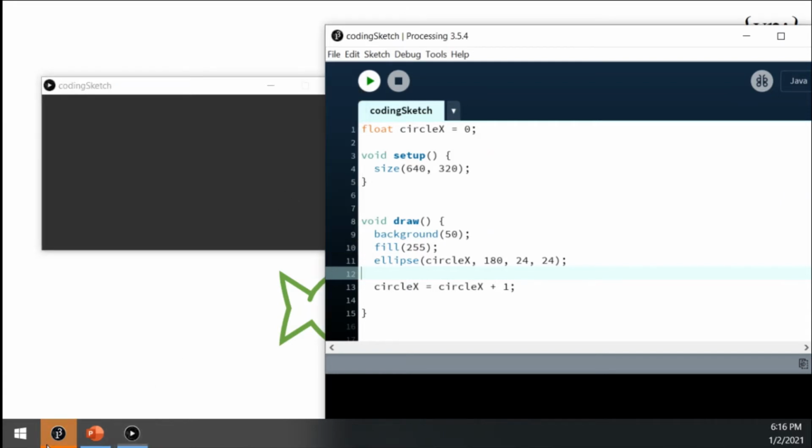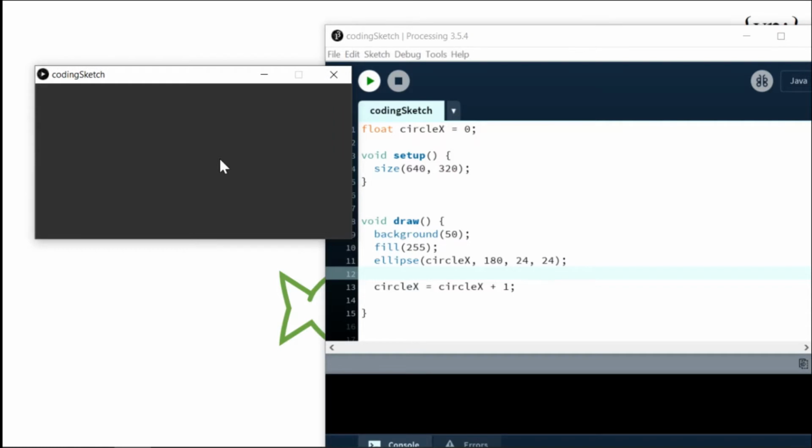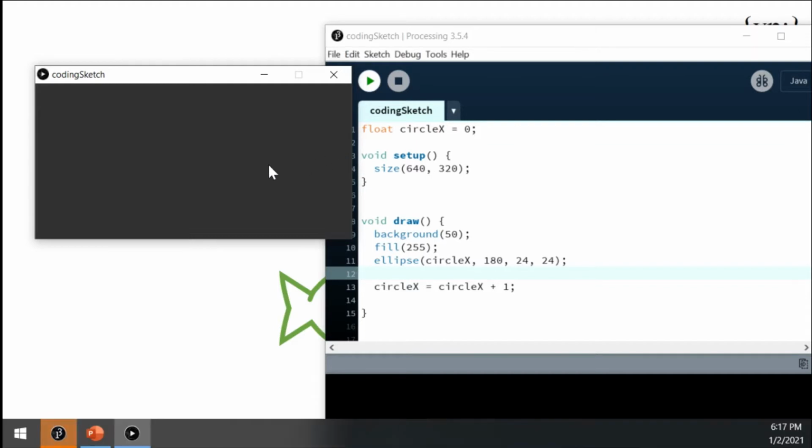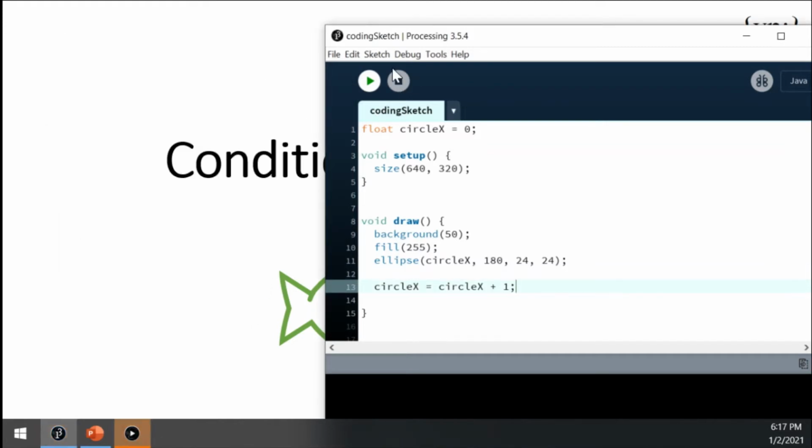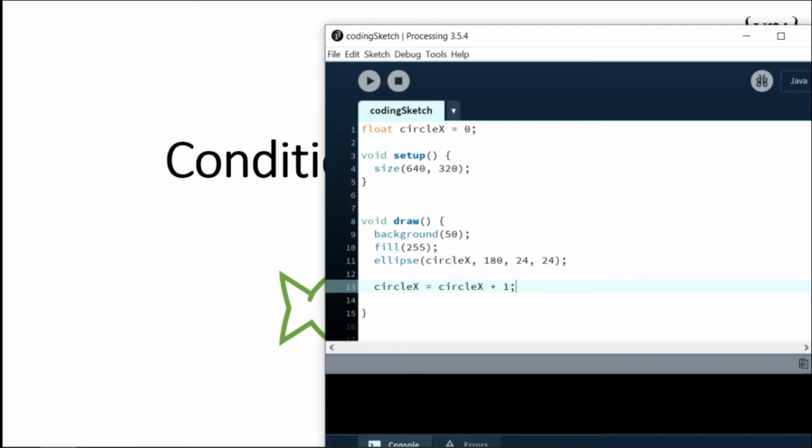So what we want to do is make it so that it should stop. It should say, hey, I've hit the edge, I should start moving left now. So let me just minimize this and stop that. What we need is a conditional statement. A conditional statement is basically like an if. Let's say, for example, if I put something like, is 5 greater than 4, this is true. So this will output true.